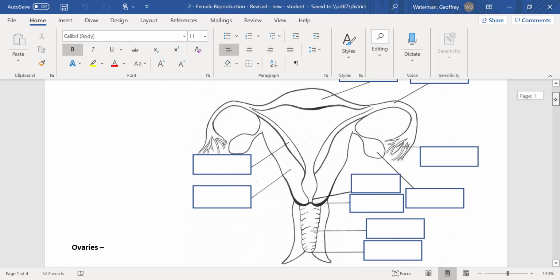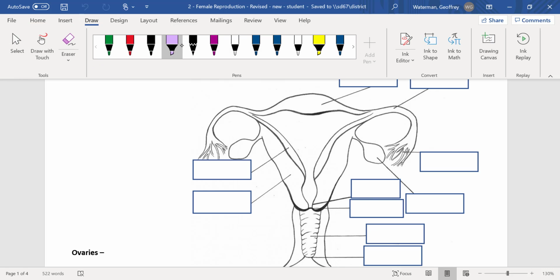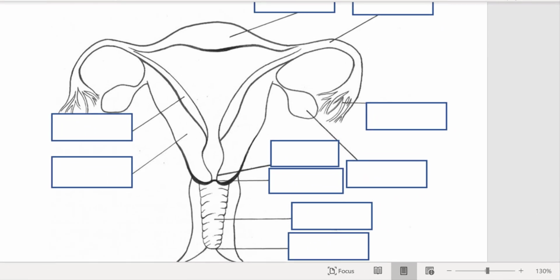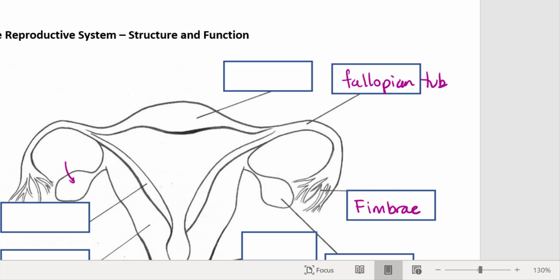All right. So the first thing we're going to start with is just the anatomy. So we're going to fill in, and everyone got this sheet before the break. And if you didn't, that's okay. You can just follow along. And so what we're going to do is we're going to start over here with the ovaries. And we have another one right here as well. And so females, for the most part, all have two ovaries. And then the ovaries from there, we've got these finger-like projections, and these are called fimbriae. And then we move up to the fallopian tubes.